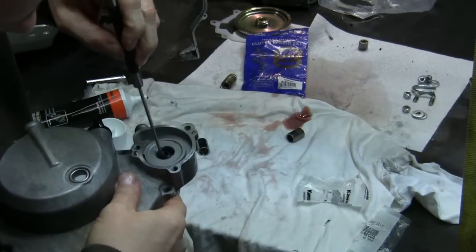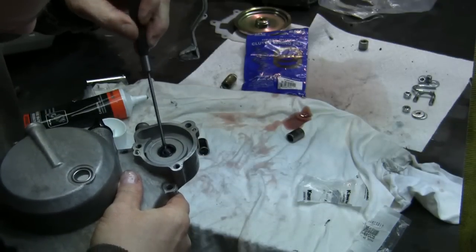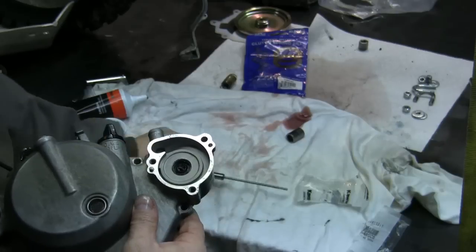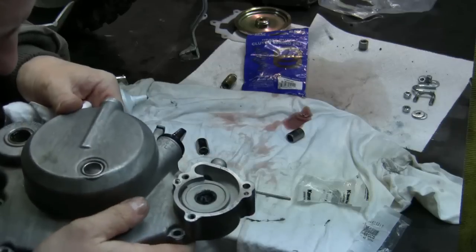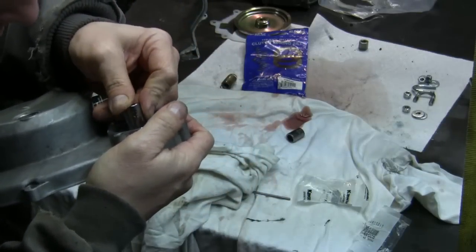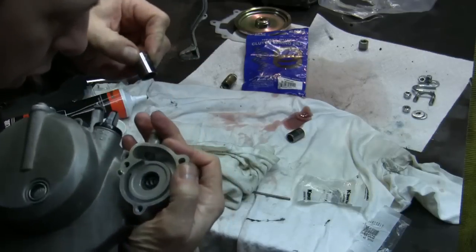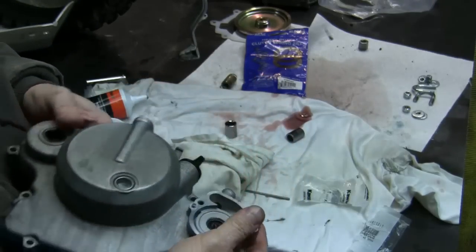Use this little tool to kind of push in the oil. Get it all in there around the lips of that. Okay. Give it a peek. Make sure that it's seated all the way. Just giving it one little tweak here. Make sure it's sealed. All right, that's in there nice and level. All right, next step would be to put it on.